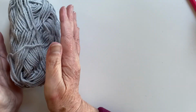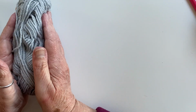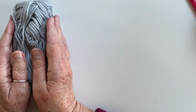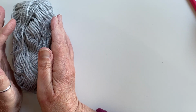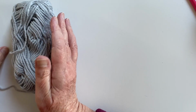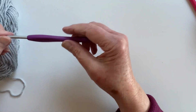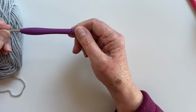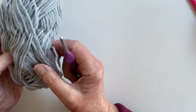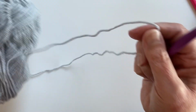I'm using Stylecraft Special for this tutorial in silver. The reason I've picked this colour is because in my cloud cover blanket, which is a fairly monochrome design with shades of grey, there is a silver. It's not Stylecraft Special, it's a different yarn, but this is just an odd piece that I have, so I thought I would use this for the tutorial. And the hook I'm using is 4mm, which is a size G. And this is, I think I mentioned, DK, or if you're in the US, light worsted weight yarn.